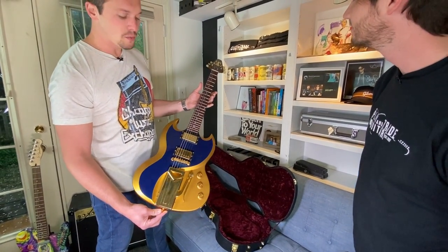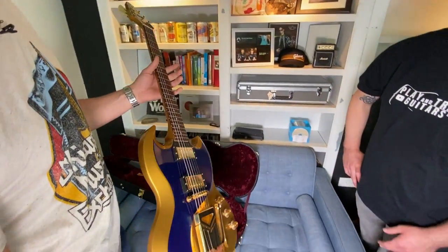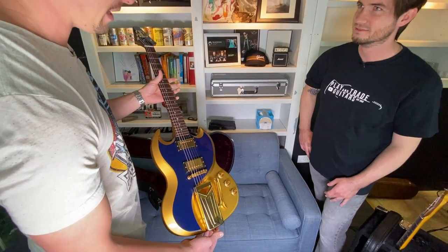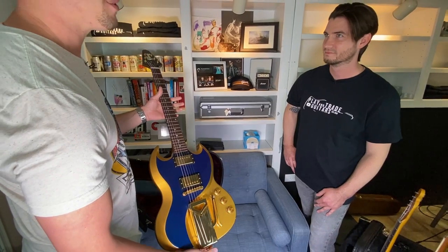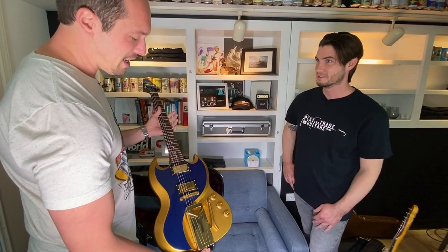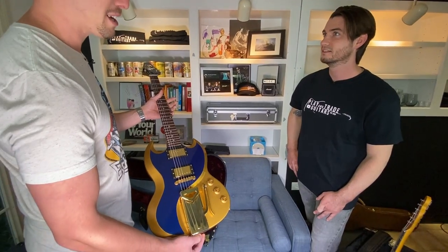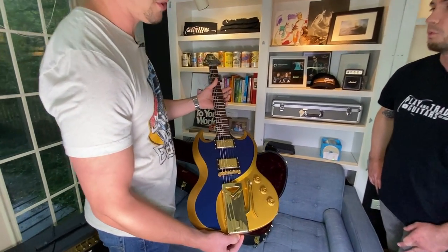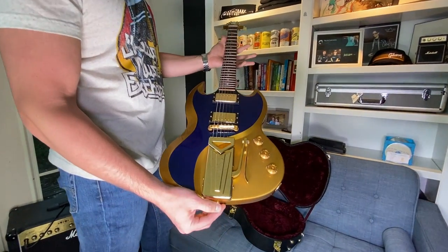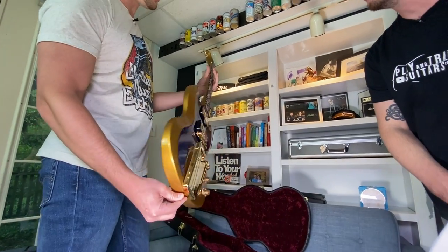And then the story goes with these, supposedly per Rumble Seat Music, who had another one of these listed, 5 were made for custom shop employees. This is one of those 5. So of the 30, this is one of 5? There's 35 total, supposedly. 30 were sold to the public. This is one of 5 that were sold to custom shop employees or given away. I don't know that for certain. It doesn't get more exclusive than this then, huh? Yeah, so this is 1 of 5.